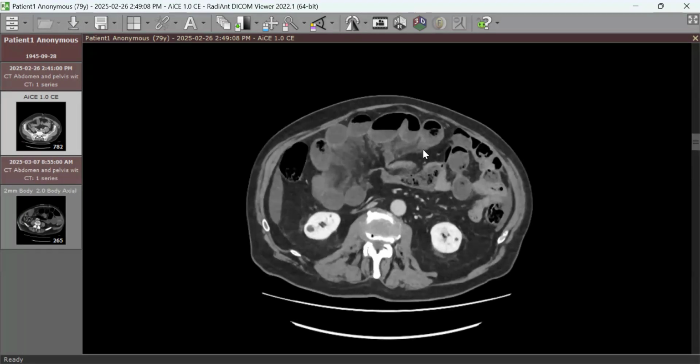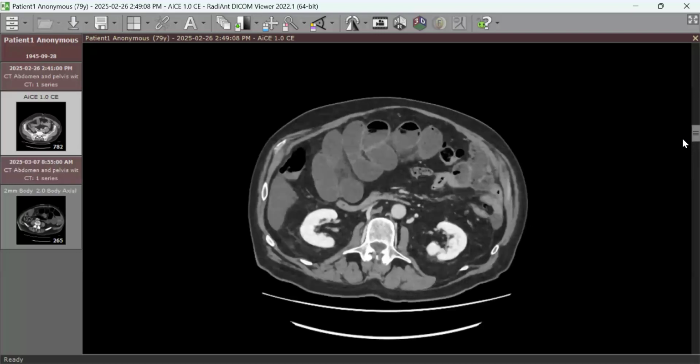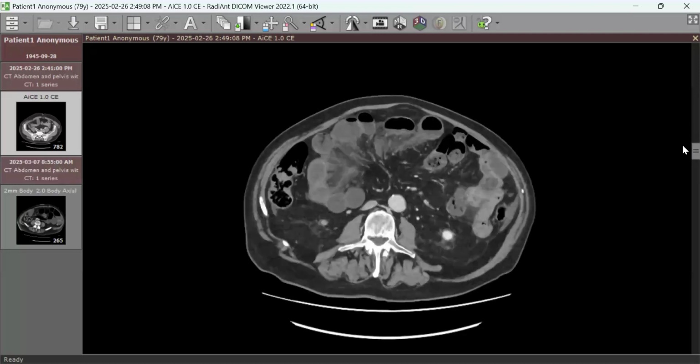What's the significance of closed loop obstruction here? Why do we need to decide if it is a closed loop or open loop? Very important point. To rule out ischemia. Excellent. Because of the high risk of ischemia, it's a very important point, like an emergency. High risk of ischemia when they have a closed loop obstruction because of the restriction of the blood supply.